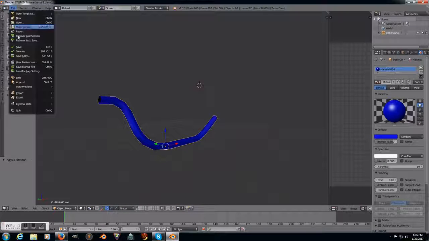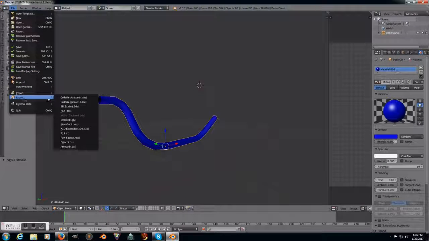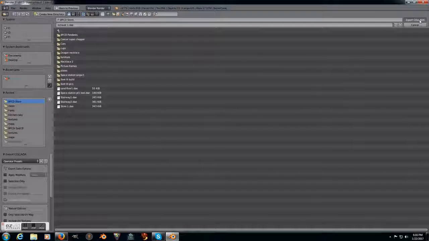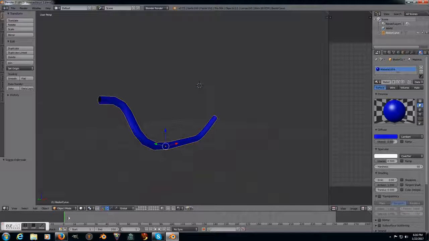And then come up and go to export. Now I've got two of them here. You're only going to have one. The only reason I got two is because I have Avastar. Okay. So you go to Collada, which is an SL file, and you do the same thing. You save it as exhaust one, and you'll know it says DAE. You export it. And now the next video, I'll show you the right ways to upload these.